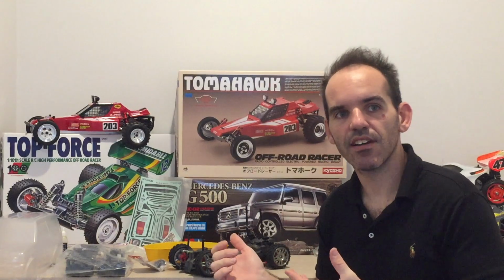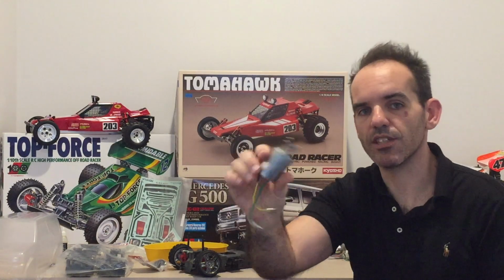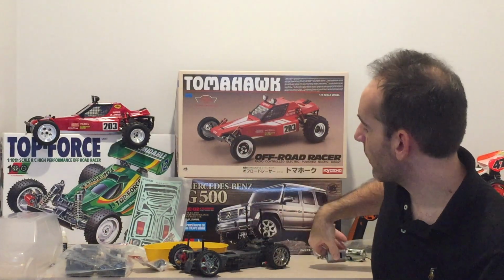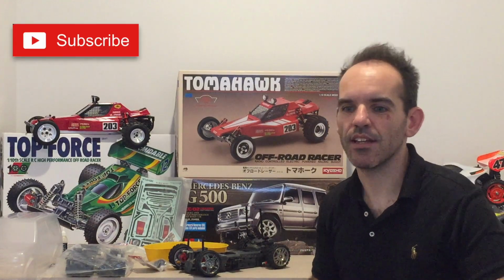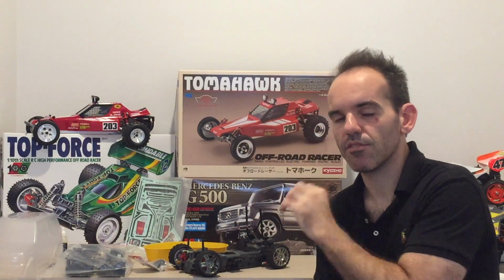I have already started to strip this car down, and there were a few things that I found quite good when I stripped it. This particular version of the MF01X doesn't have ball diffs, didn't come with oil dampers, and just came with a standard 540 style motor. Now I am aware that there were some limited edition runs of this that did come with a torque tune and oil dampers, and it's a little bit up in the air as to whether it came with ball diffs. I don't think it did, but definitely the version that I've taken hold of here is just the plain Jane MF01X.